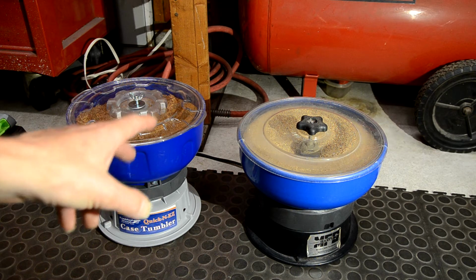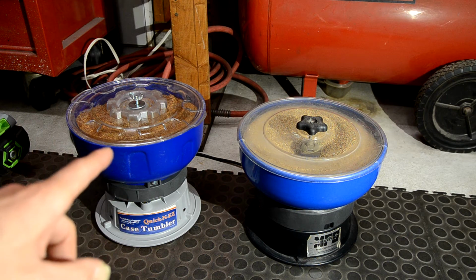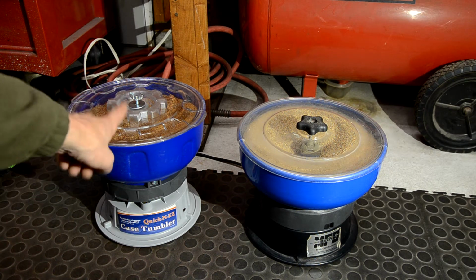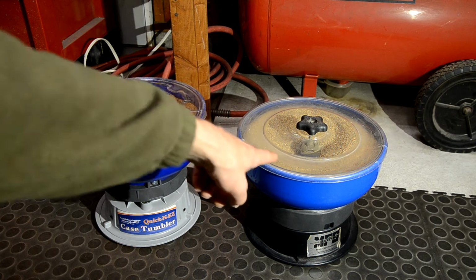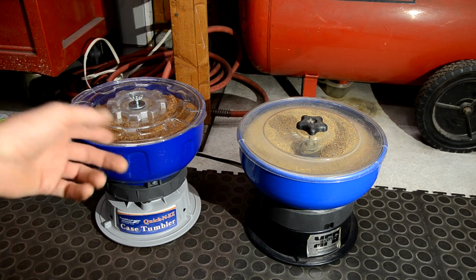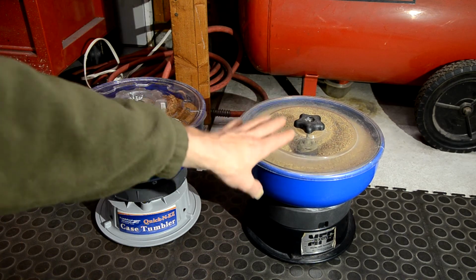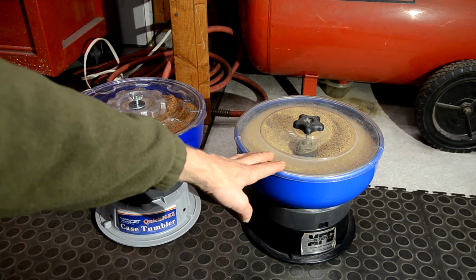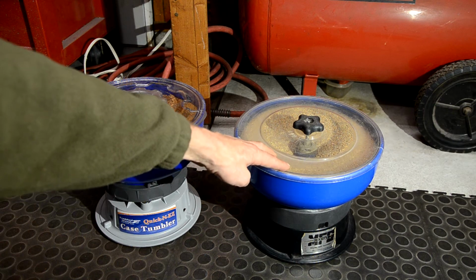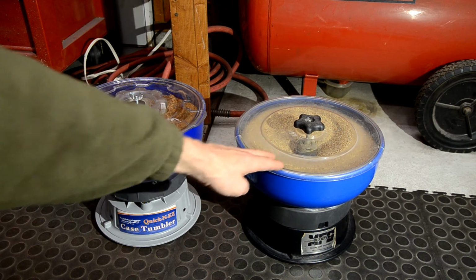This is just a quick update on the Vibratory Tumblers. If you saw my last video, I more recently got this tumbler and I started using corncob as a second step. So just to review a little bit, this is the Berry's tumbler. I've had this one for probably 13 plus years. It works real good. It is about $68 on the Berry's website, I believe.